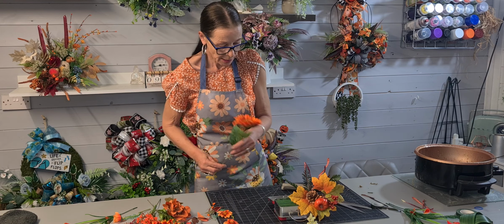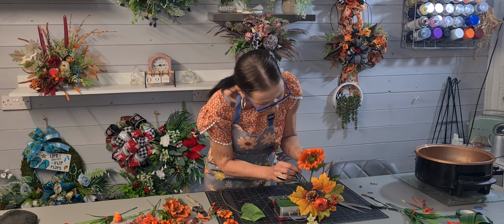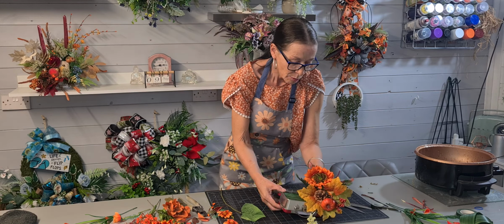So let's get us our sunflower, because what I'm going to do with the sunflower, let me just cut it there. I've left one leaf on. And what I'm going to position, let me just bend its head a bit more, because I want to put that right there. Let me bring it towards you, and I want to sit that just there so it's above the corner. So let's dip that in glue.